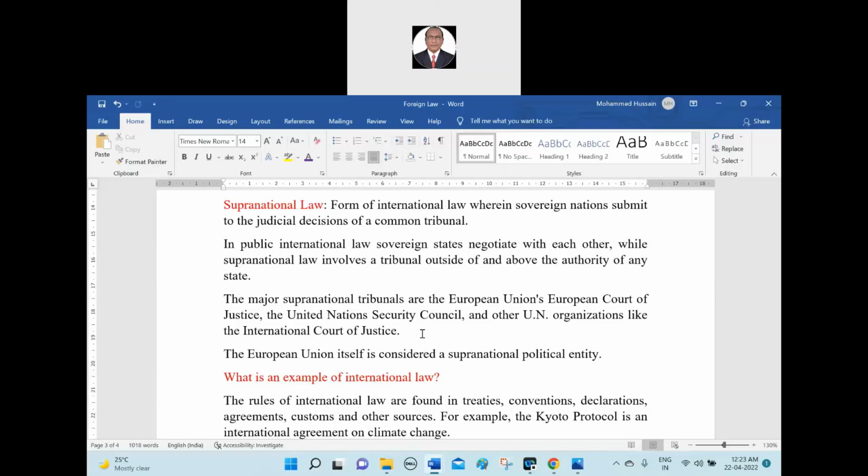Can you tell me what type of cases the International Court of Justice will deal with? Crimes against humanity? Yes, it can. Yes, it is also there. And if any human rights violations are committed by one state against another state, yes, they can be dealt with in the International Court of Justice. Where is the headquarters of the International Court of Justice, please?